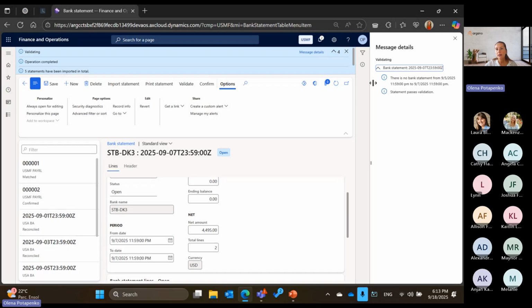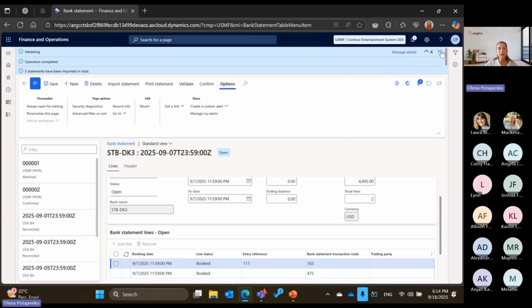And then the system tells me that I have some bank statements for this bank account for previous days, but I missed the bank statement for this day.